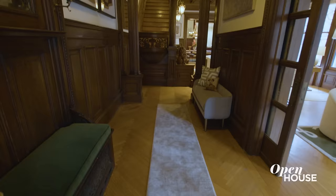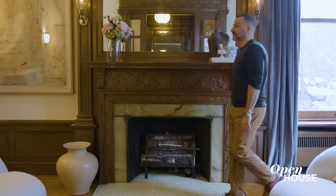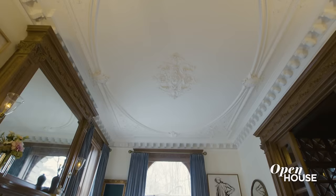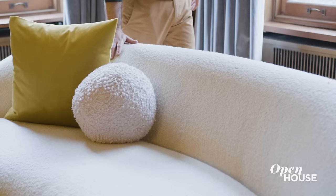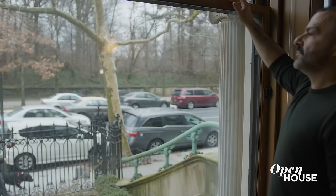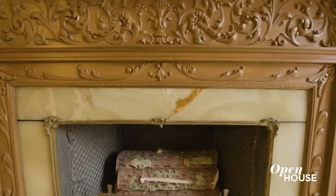Staging a home like this can be a challenge. The architectural details are so stunning and rare that you don't want to clash with it. My approach was that the details became the inspiration for how we designed every room. Here in the front parlor we wanted to play off the ornate details in the ceiling molding. So we brought in these boucle sofas with curves that mimic the pattern in the ceiling. I also brought in this verdant green rug, inspired by the views of Prospect Park, that plays off the onyx in the fireplace.